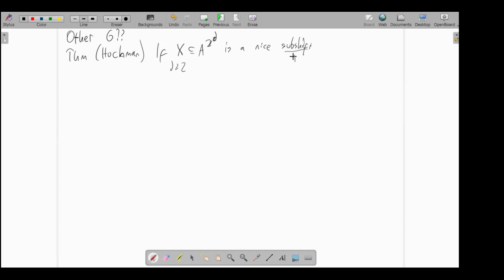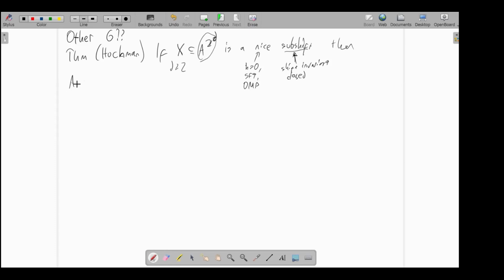Let me define these terms quickly, just to be able to state his result. So this is shift invariant, the left shift invariant, and closed, topologically closed. And nice means, I'm not going to give the definitions, but entropy should be positive, and it should be an SFT, and it should have dense minimal points. I won't define exactly what these are, but in any case, for some things which generalize the full shift, okay? So you can think of these as generalizations of full shifts.